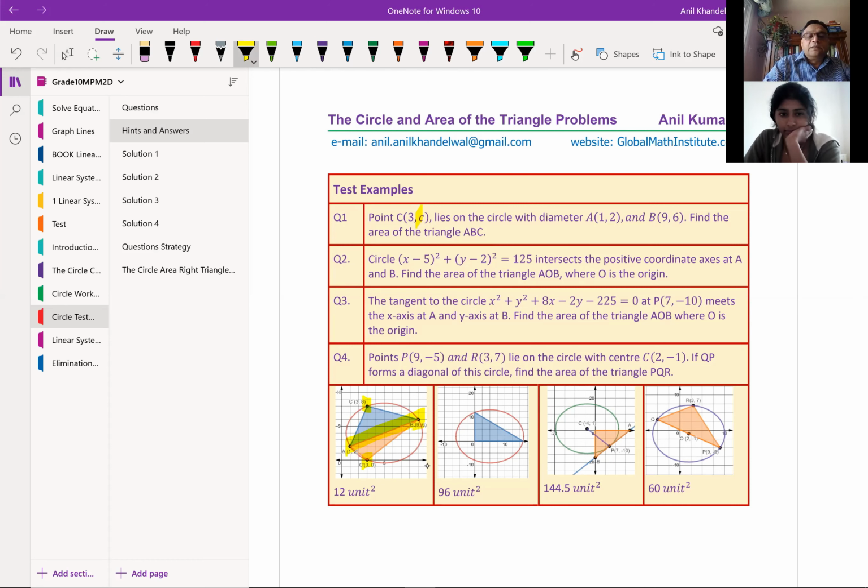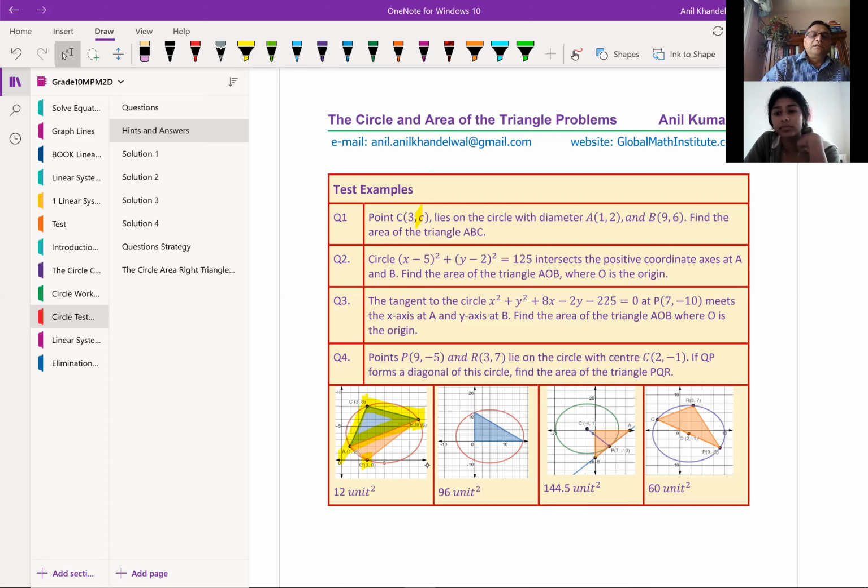Now, look here. You also observe that since we are given the diameter, point C lying anywhere will be forming a semicircle, and therefore the triangle will be a right angle triangle. Now, whenever you are looking into a right angle triangle, you should think about the legs which are perpendicular and their slopes are negative reciprocal. So if I use the slope formula, y2 minus y1 over x2 minus x1, and negative reciprocal, we are only dealing with a simple linear equation to solve.